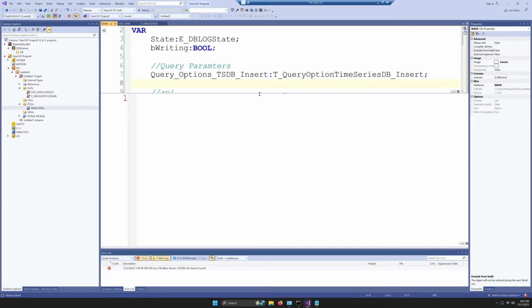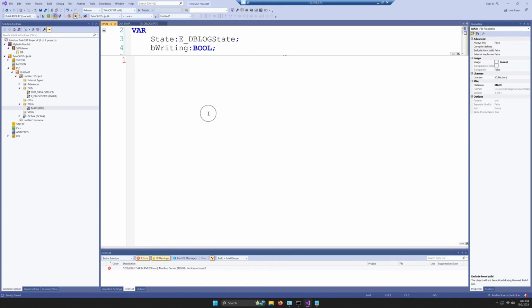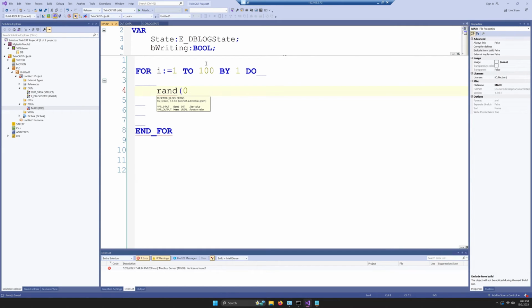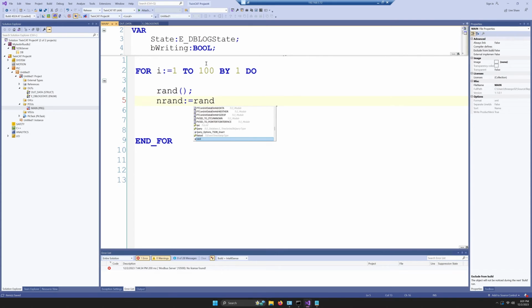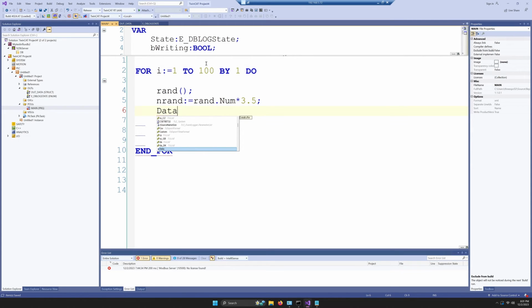Then we can do this. Okay, great. For the first one, we need to create the data. I need to generate the data. So what we're using here is FOR i equal to 1 to 100, counting by 1. So what should be inside? For example, for the first one, we need to create a random number. Then we store our random number, equal to rand.number, maybe 2.5, 5. Okay. Then after you get the random number, we can store it into our data buffer.